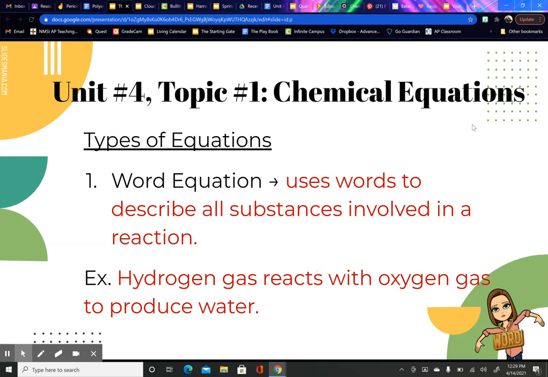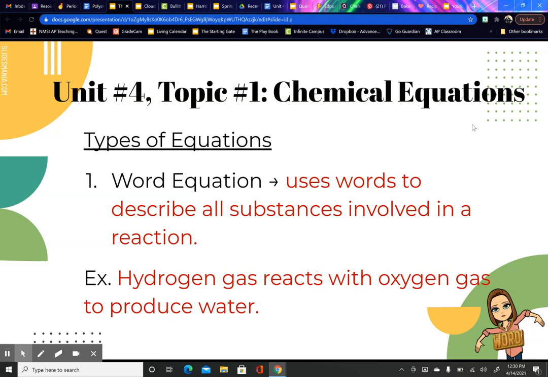Okay, so we're going to be talking about chemical equations, and in order to lead up to a chemical equation, we're going to start at the most basic form of an equation. Keep in mind that an equation in chemistry is a lot like a sentence in English. It's going to tell us, using formulas and things like that, what's happening in a reaction. It's sort of the sentence that describes a reaction without using whole words for the most part. So when I look at an equation, it's basically telling me a story.